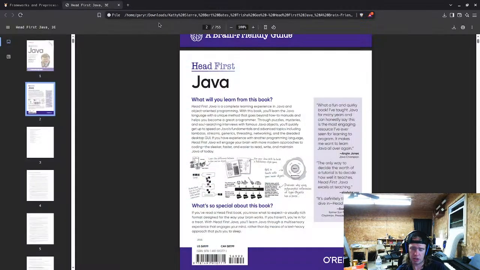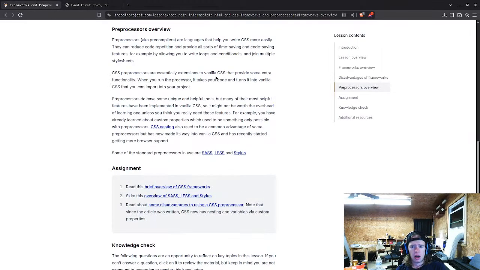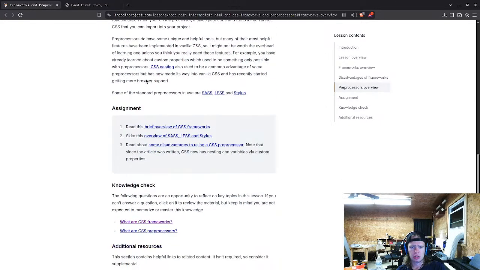Preprocessors. Wow, okay. Loops and conditionals and multiple style sheets.